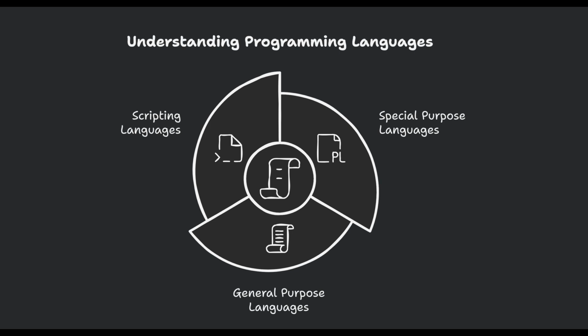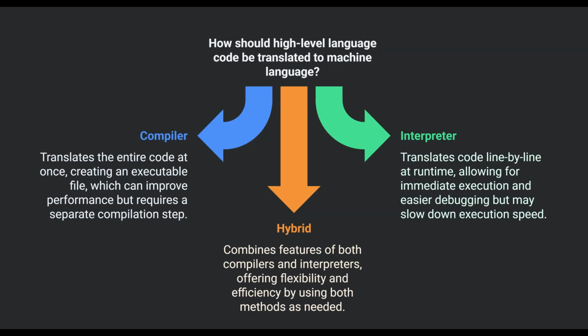Another thing is we have the scripting languages also. Scripting means they run directly and don't require compilation. With the help of the interpreter, it directly executes. That kind of language we call VB script, JavaScript or PHP, all are languages that run directly on the browser. And who is the interpreter for them? The browser is the interpreter for these languages. Now these high level languages, scripting, special or general purpose, to convert them into low level or machine level language, we require a compiler, interpreter or a hybrid also.